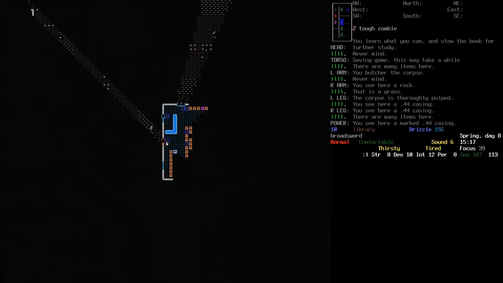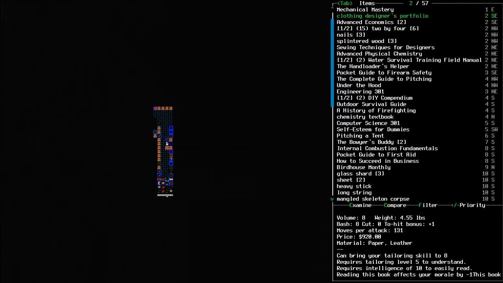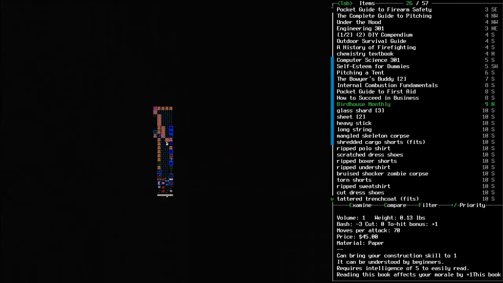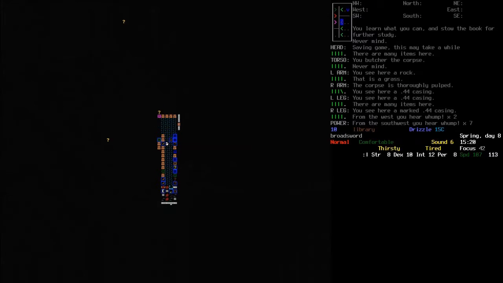Right, okay. I seem to have killed a lot of the zombies in the general vicinity, so let's go check the library out. Right, what are we having here? Mechanical mastery, clothing designer's portfolio. That would be quite nice. Sewing techniques for designers, advanced physical chemistry. That would be great. Hand loader's helper. Firearm safety. Yeah, I think we'll grab most of this. Internal combustion fundamentals. Pocket guide to first aid. Ah, it's even worse than the last one I found. Bugger.